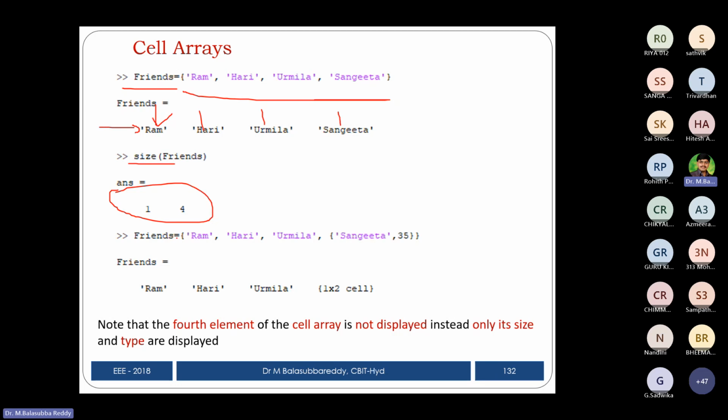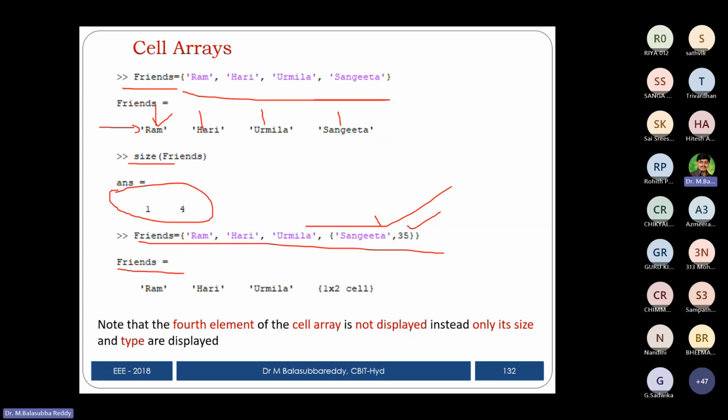Now we can see that the fourth element of the cell array is not displayed. Suppose we add some more data, where the name is given and the age is also specified.